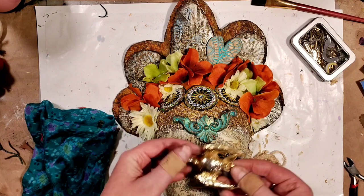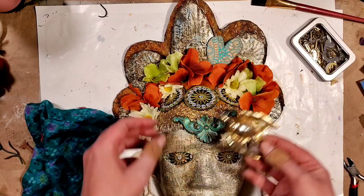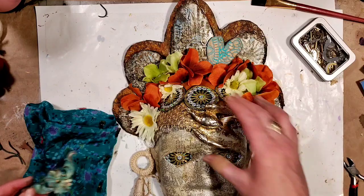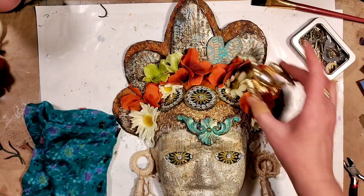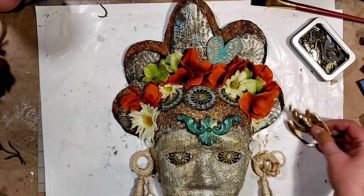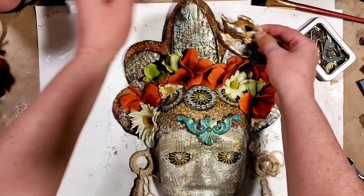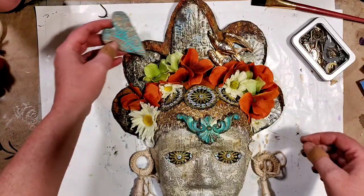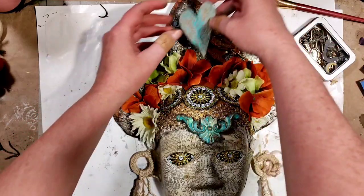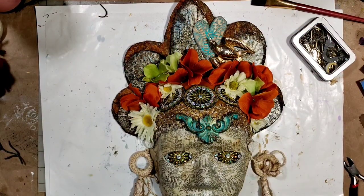And I kind of don't think I want to glue her down. Oh my gosh, I'm wondering. Oh, she's got to go special. I'm kind of thinking I want to pin her down somehow. So she's going to have to go on. Boy, that's pretty. She needs to be flying up. Kind of want to pin her.